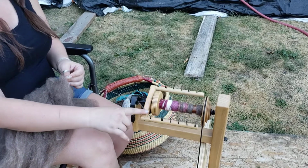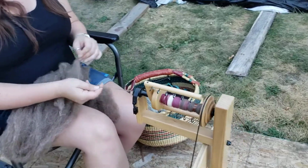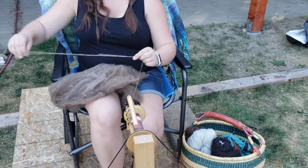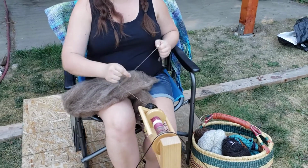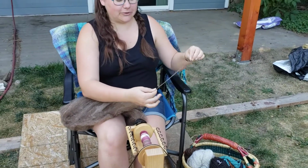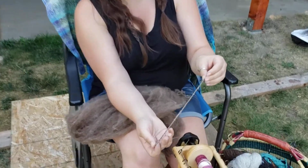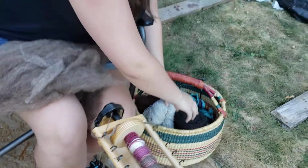Well, you can knit with it just like this, or you can weave with it. But I usually do this thing that's called plying. And plying is where you take the yarn, you put it together with another piece. Oh, that didn't work out very well. That's okay. Hang on. I put it with another piece to create what's called a 2-ply yarn. So let me grab some examples.